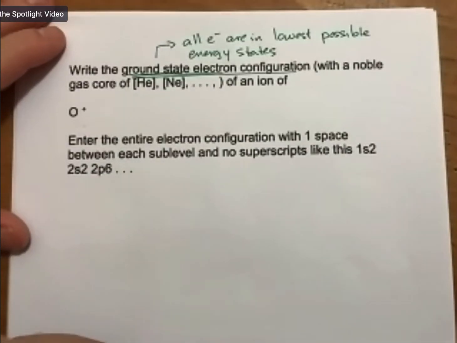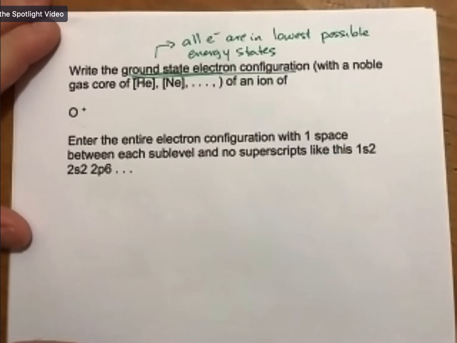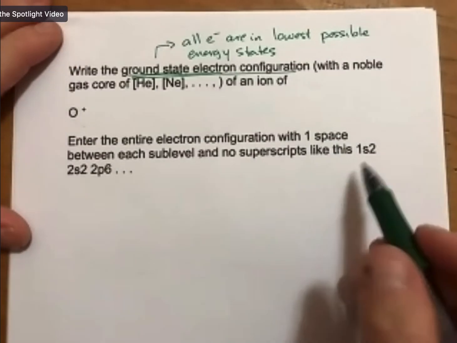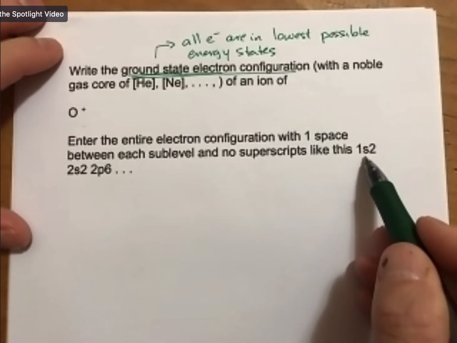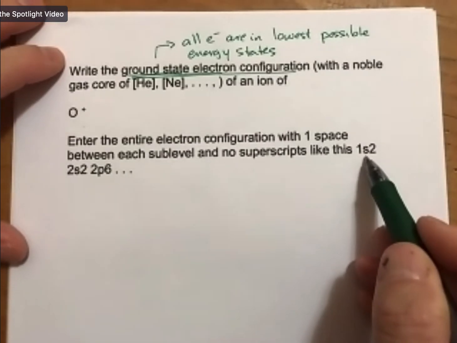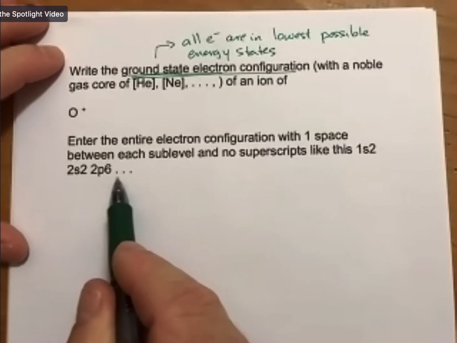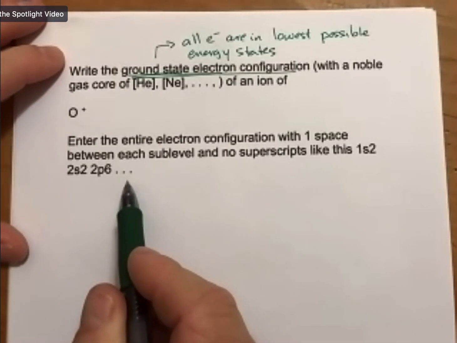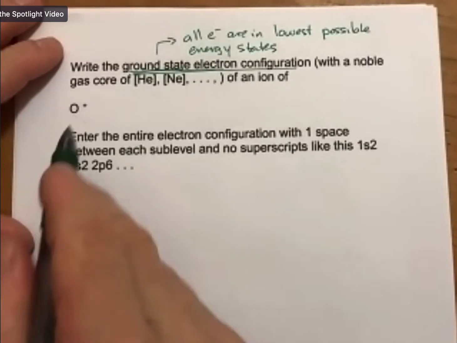And for us, what that means is they're going to occupy the lowest energy orbitals. For example, 1s2: 1s is the lowest energy sublevel, the lowest energy orbitals, then 2s, then the orbitals in 2p, etc. And I'll do an example of something that's not in the ground state after I do this one.